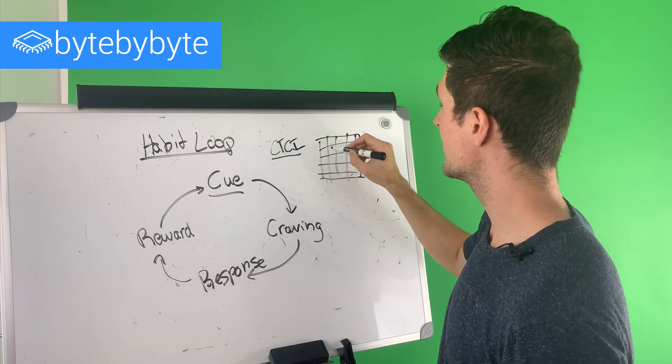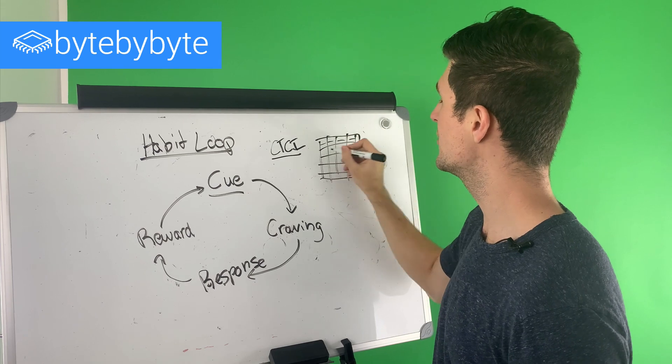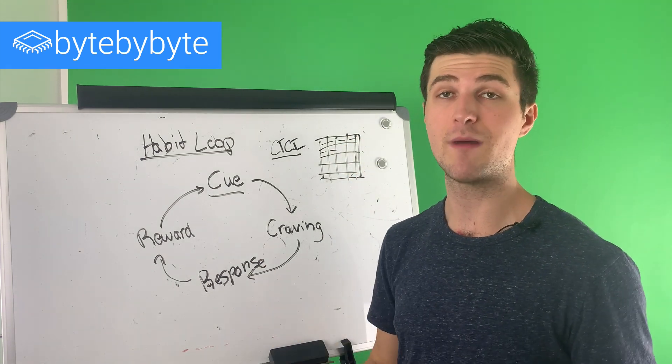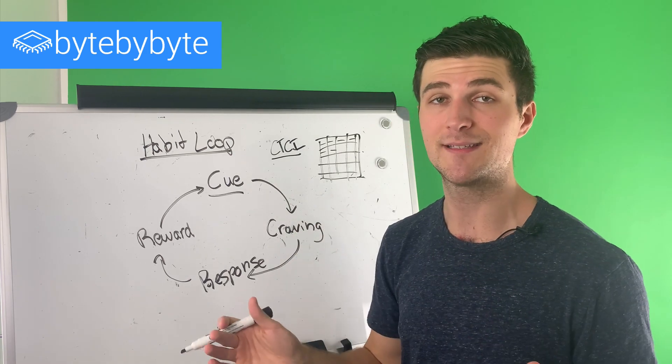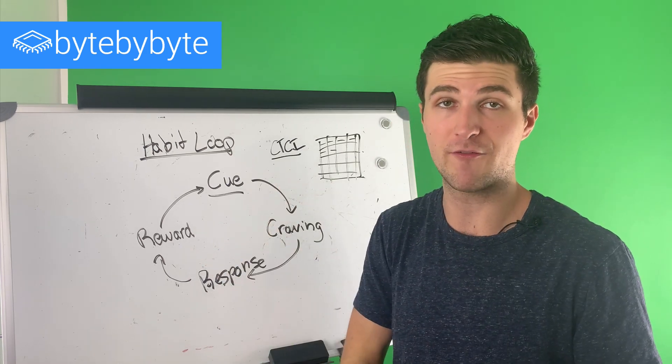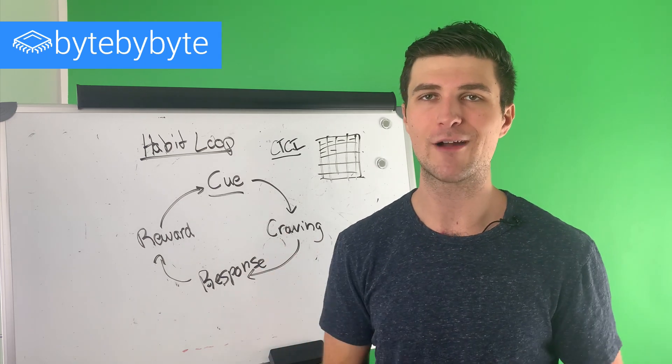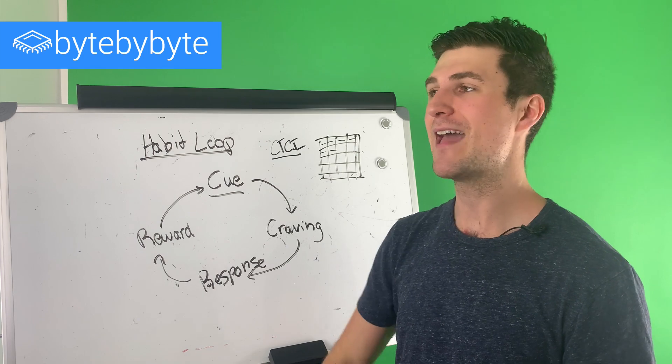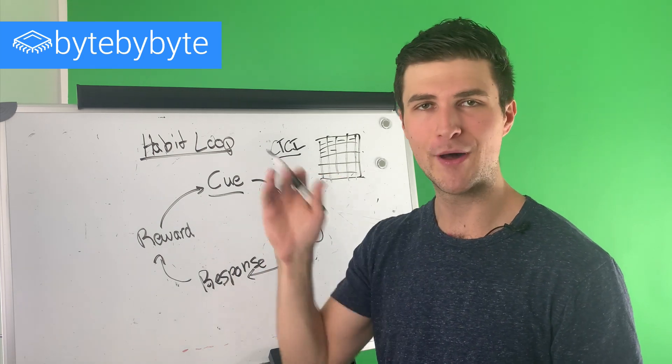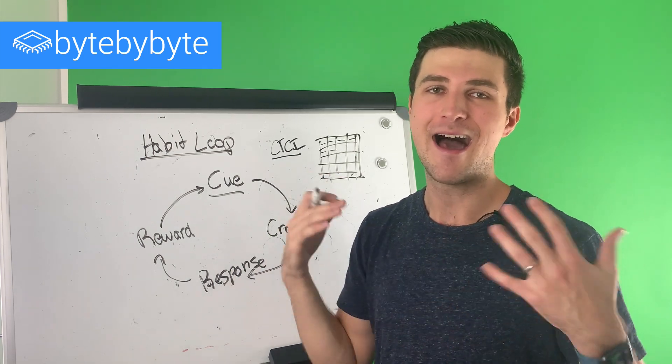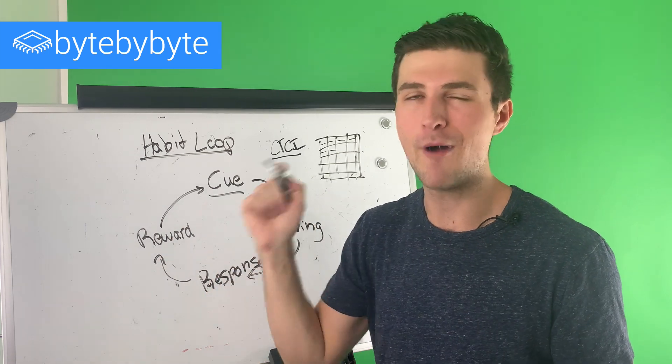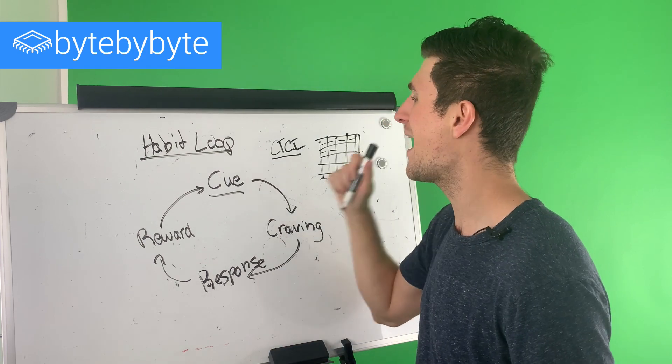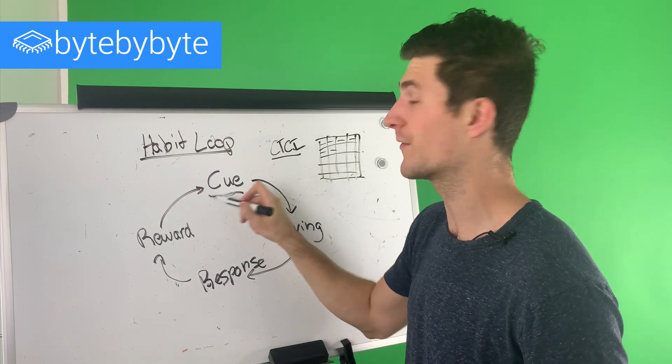Another example might be that I have my calendar and I'm going to schedule it onto my calendar for every day. So I'm going to put this on my calendar for each day of the week and I'm going to set a reminder for myself. And by setting that reminder, there is no way that I can miss that I am supposed to prepare for my interview. Because the easiest way to fall off track with a habit is, I'm sure we've all done this, you get into bed at night and you're like, crap, I was supposed to do that thing. I was supposed to do that habit, whatever it was, and I'm already in bed and there is no way I'm getting out of bed to do it. And so we want to absolutely avoid that happening and that is where the cue comes in.